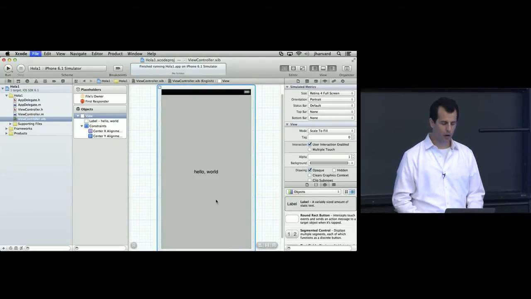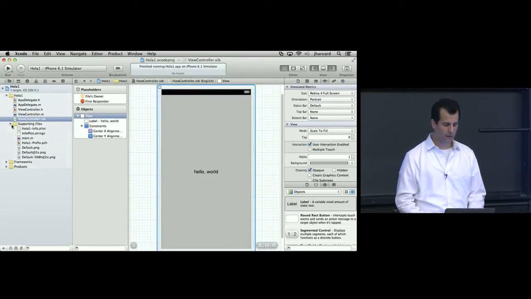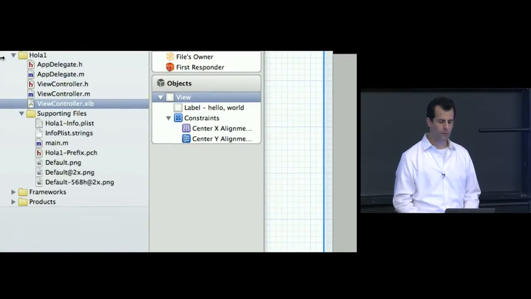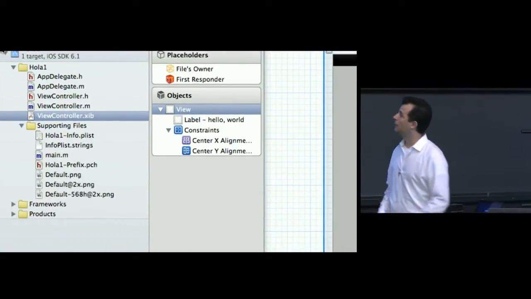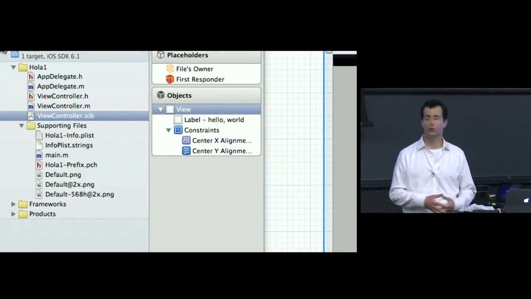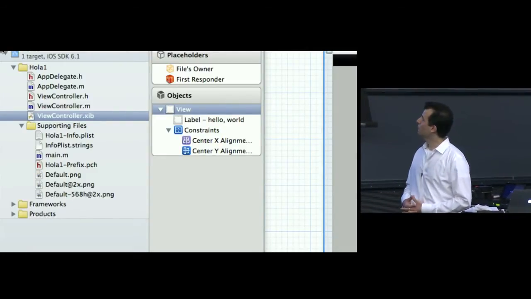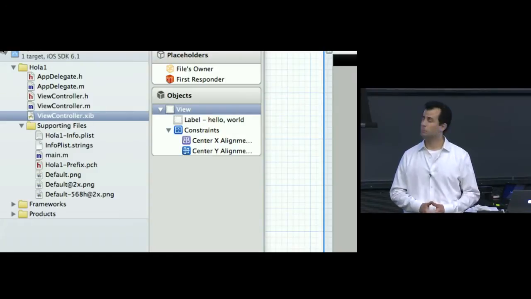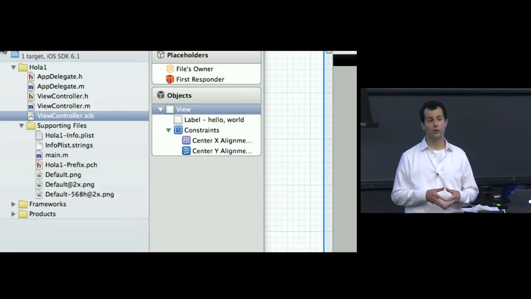All right, so now notice what I have in the left-hand side of my screen. All of the familiar files. The program happens to be called Hola, but that's just because I wrote that. Nothing has been actually internationalized yet. But those are all pretty much familiar files. In particular, notice that there's just a single nib file.